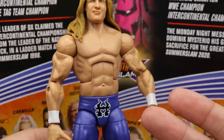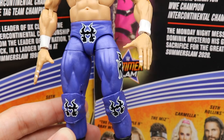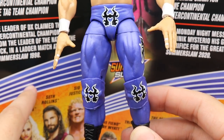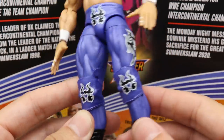I like this body they use for flashback Triple H's. You get the white wrist tape. The gear, again, coming across on camera, looks a little bit more purple than it actually is. I think this packaging back here is kind of the color that I'm getting in the light areas. And you got all your Hunter Hearst Helmsley logos going on, all of that stuff.